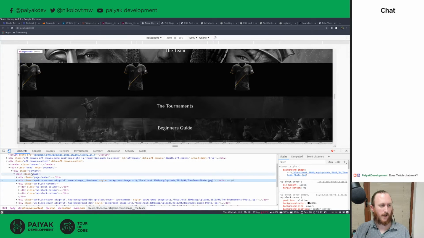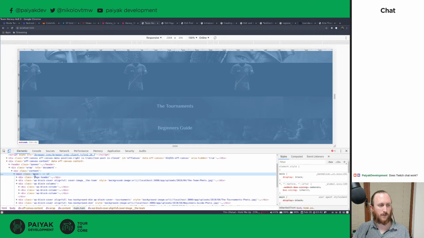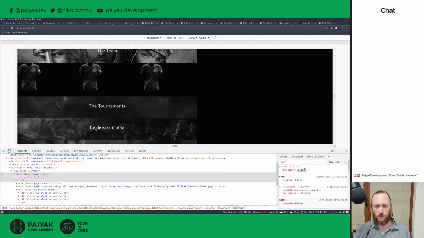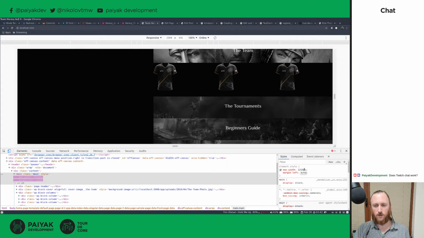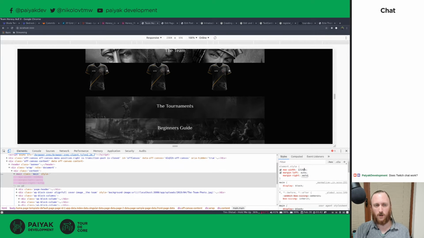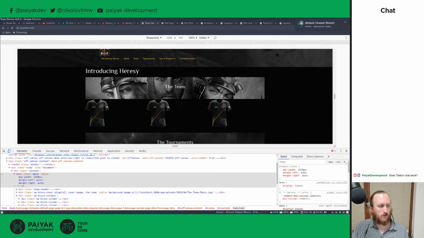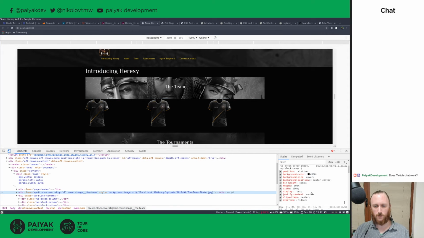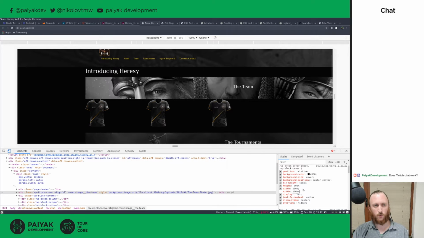If we have our main content at max width and outer margins, it doesn't look how it should look, but then what if we say on the cover that it should not be 100%, it should be 100 viewport width.